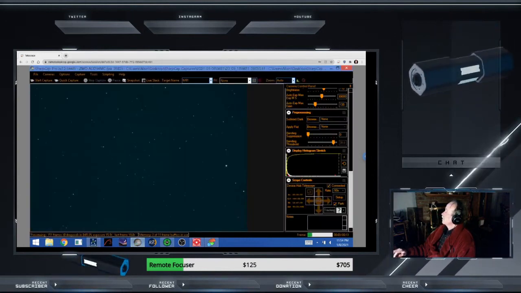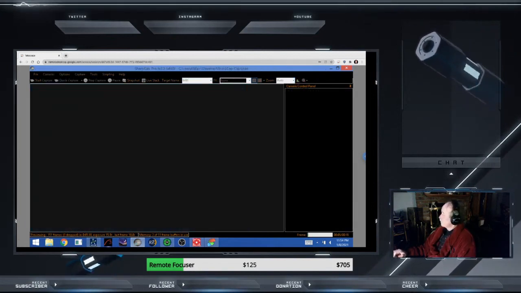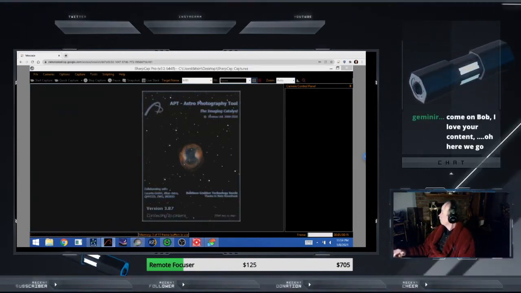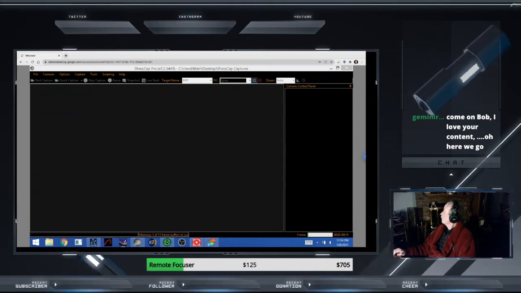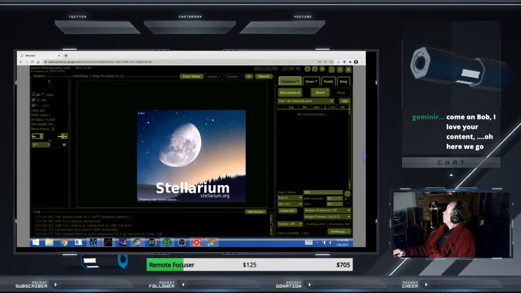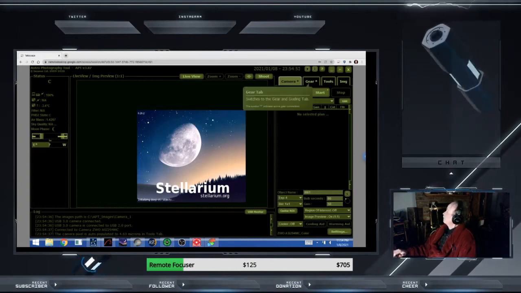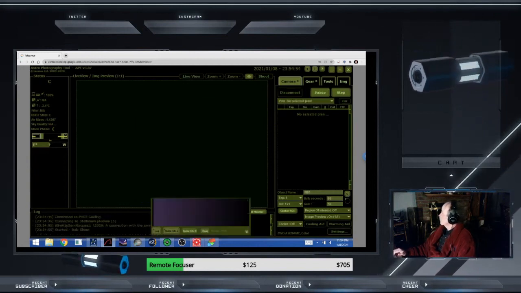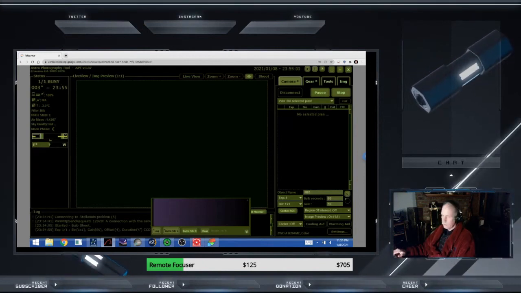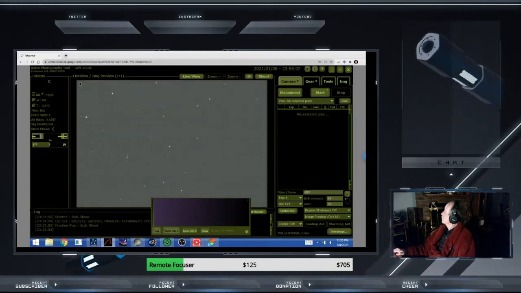and see whether or not we can find some other objects. So the first thing that I'm going to do is take the camera off of SharpCap, and I'm going to go into Astrophotography tool. And while I'm waiting for that to boot up, I'm going to get Stellarium going. Okay, correct camera. Everything looks good there. Telescope's not moving, so we're just going to shoot an image real quick. Okay, so this is kind of in the vicinity of the North Star.